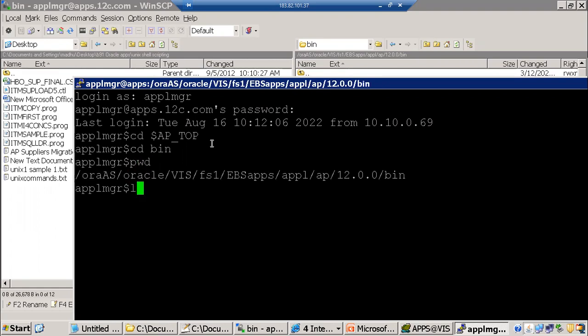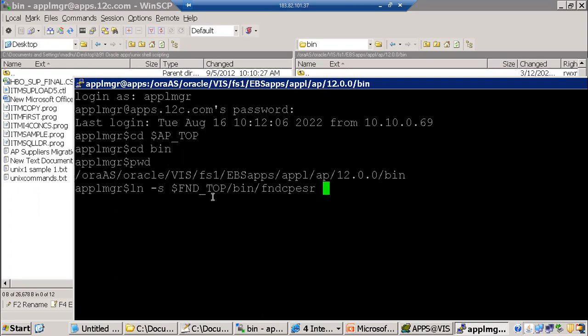The syntax for soft link creation is ln -s, then $FND_TOP/bin/fndcpesr, a syntax you have to remember, then the program name.